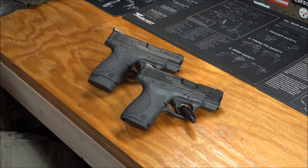But the reason there's two of them is recently my wife started talking about concealed carry. I guess the bigger issue for her is that she feels that there's a growing need to be aware of that concept. And with her PK380 from Walther that she had, she wasn't sure for two reasons if that was the gun for her as far as a concealed carry.